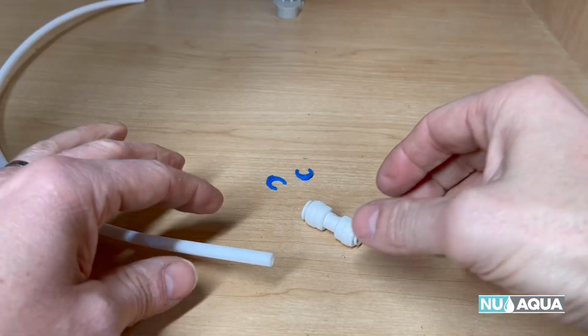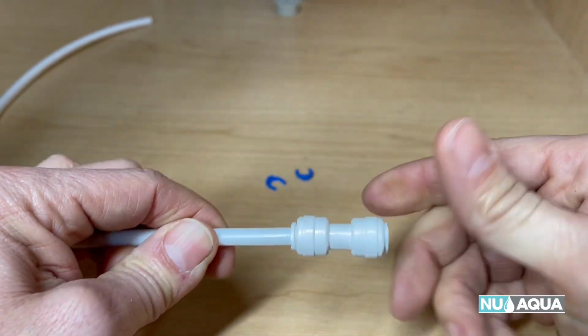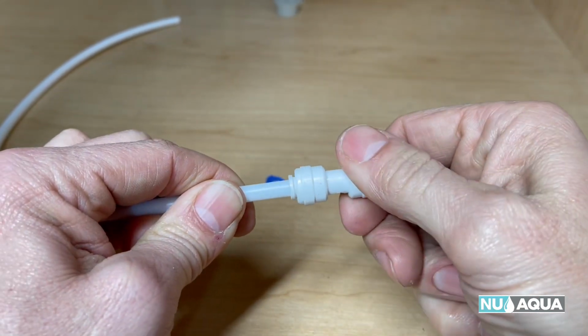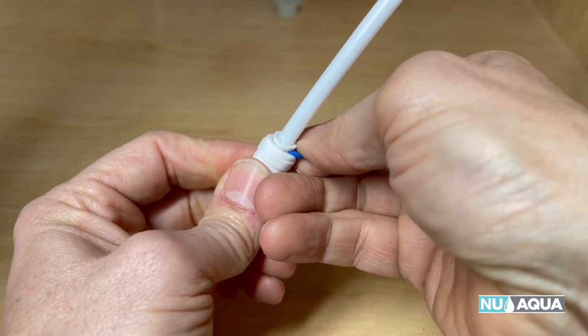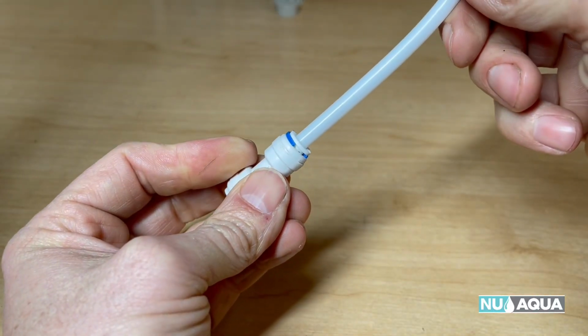Let's connect the 1/4 inch quick connect for our faucet. So without the blue clips on, let's push it in all the way till it stops. And you're going to pull a little bit so that there's a gap there. Then you're going to take your clip and push it on. That'll hold it and make a secure connection.